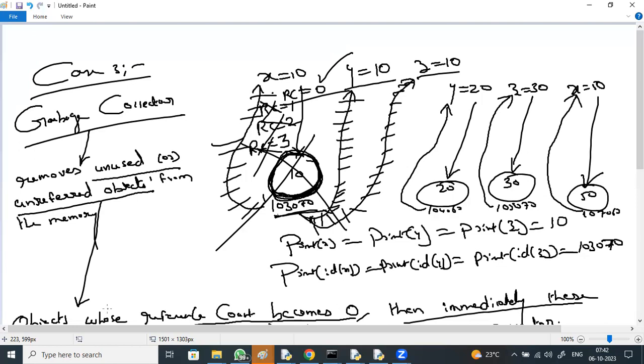Sir, when you say remove, will the value become 0, or what happens to that value in that specific address? Once again, can you repeat your query? You're telling us the garbage collector will remove the unused objects, right? So when you say remove, what does the garbage collector actually do?